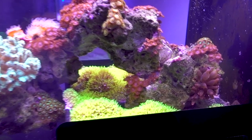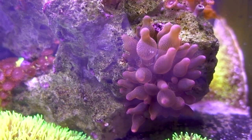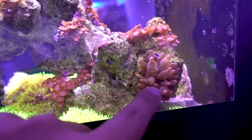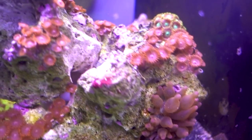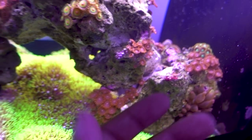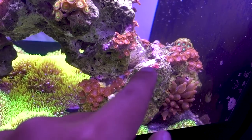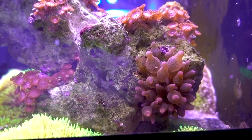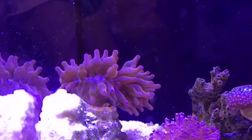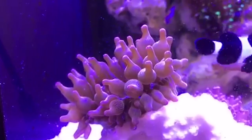Three days later. Alright guys, so it has been about three days since the incident, and the piece in my tank is recovering really well. I have been really lucky. If you remember, the piece was actually up here and it decided to move to the side as it recovers, which worked out perfectly — this way it's not stinging the Rastas. You can see from the rock there's a little ledge right there that I did not know was there, because it was covered up by the oral disc of the anemone. Part of the foot was buried under that little overhang, and I think that's how I ripped the anemone. The piece in Sally's tank is also doing really well — they're both grabbing onto the rock and recovering nicely. Once they both develop their mouth, we're gonna start feeding them aggressively to help speed up the healing process.